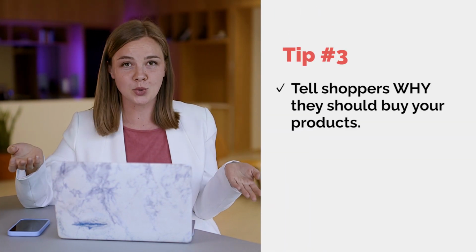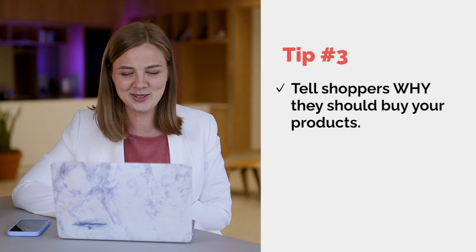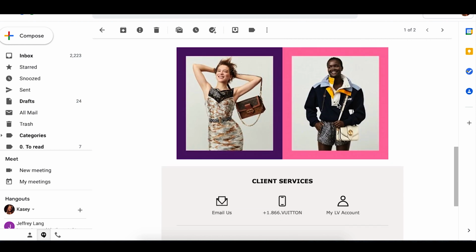And then they say, "We hope you enjoyed your experience at louisvuitton.com. This message is to inform you that there are items in your shopping bag." Very, very conservative. I did know that there are items in my shopping bag. I hoped you would tell me why I should move them from your shopping bag to my home. You didn't, so minus half a point. And now they have some icons to reinforce that they have free returns and exchanges. Fantastic.